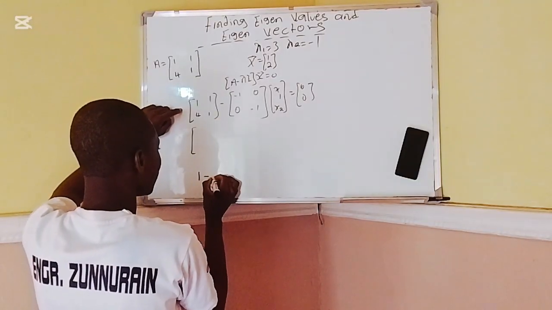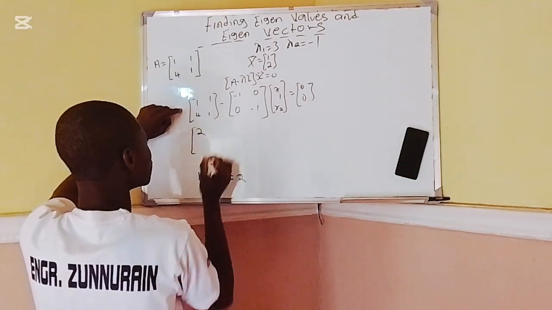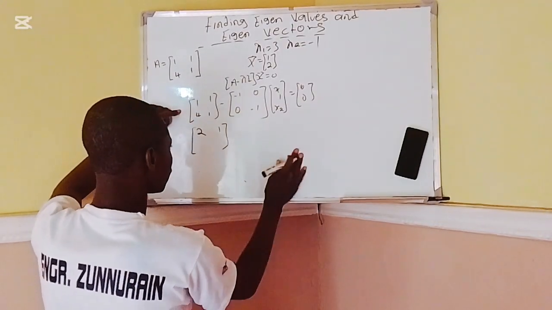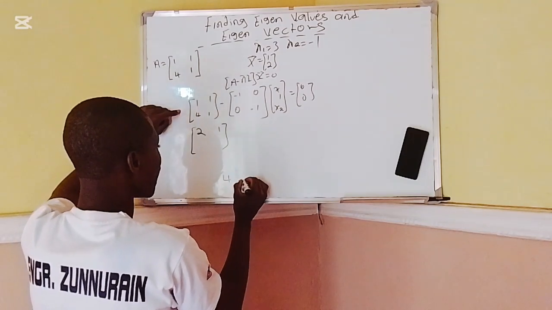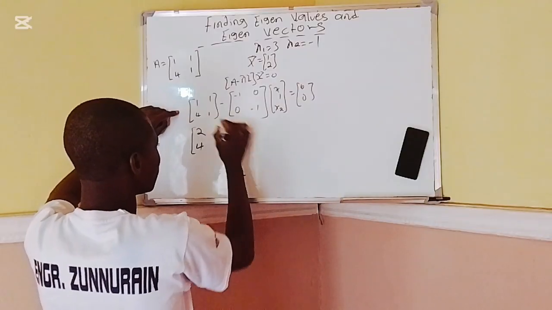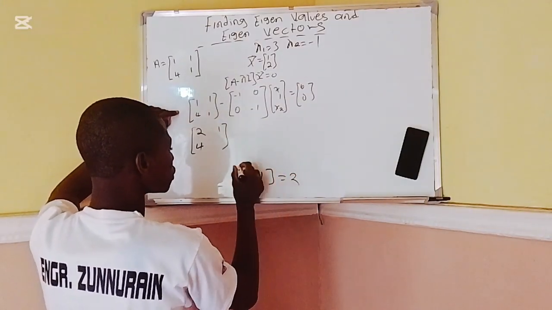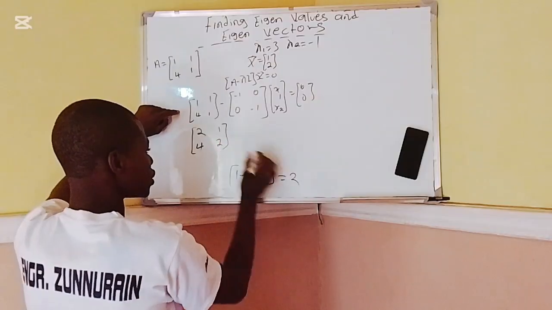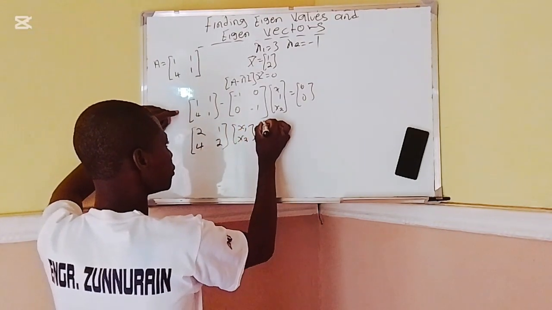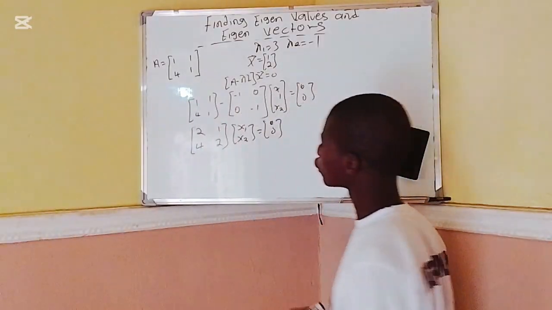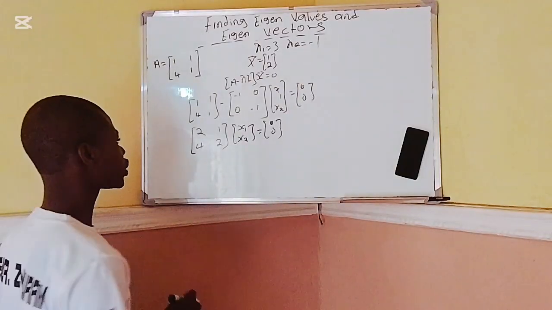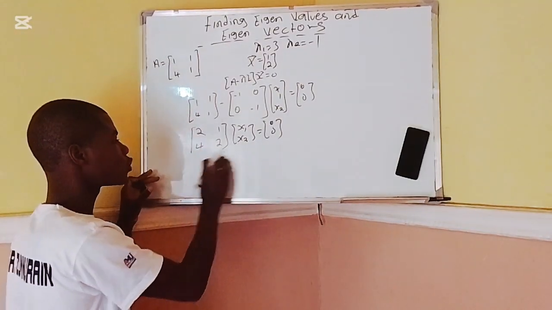So therefore, if I say 1 minus minus 1, it will be equal to 2. And therefore 1 minus minus 0, it will be 1. And if I say 4 minus 0, it will give me 4. And 1 minus minus 1, it will give me 2. So therefore, x1 and x2 will be equal to 0, 0. So the next thing that I'm going to do is that I have to still use the reduced row echelon form to make this 4 and 2 to be 0.